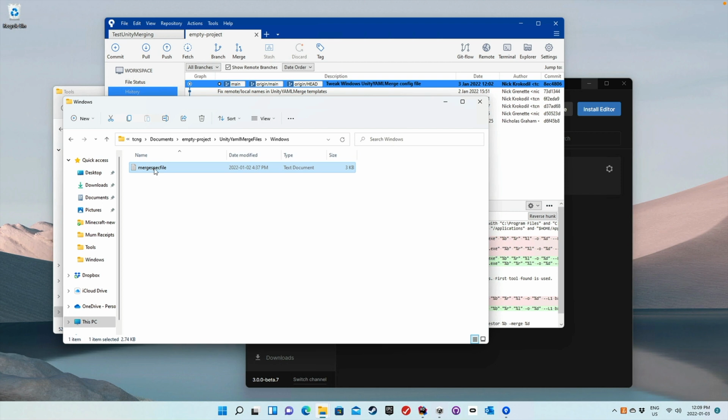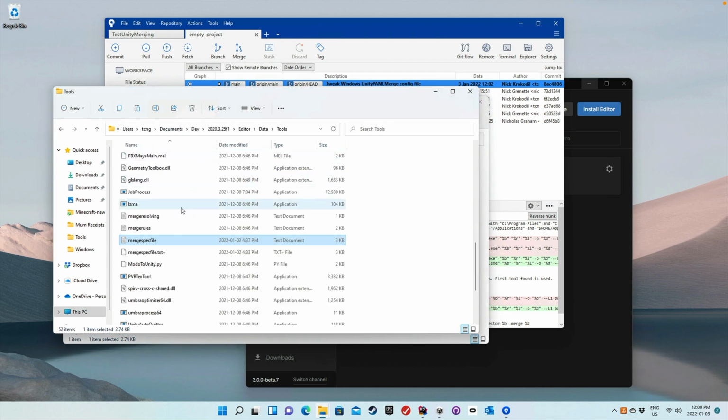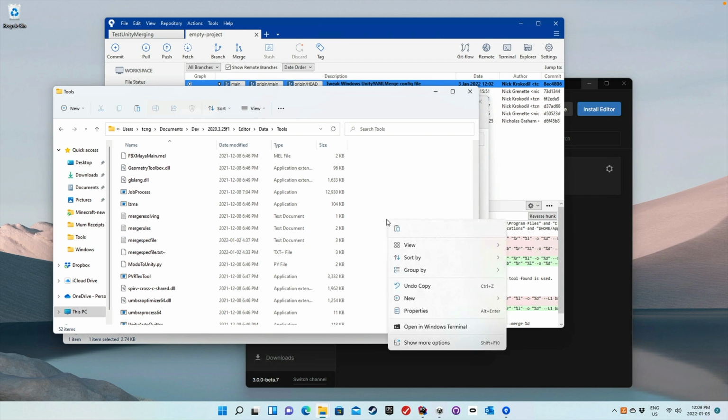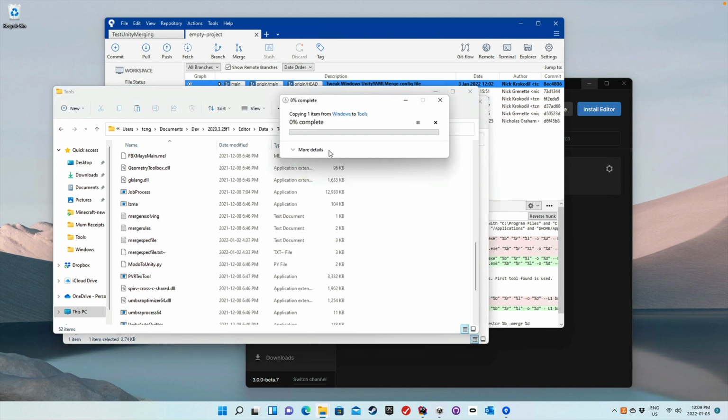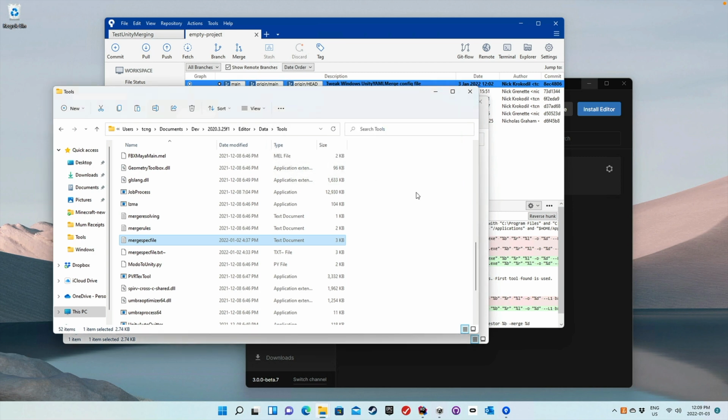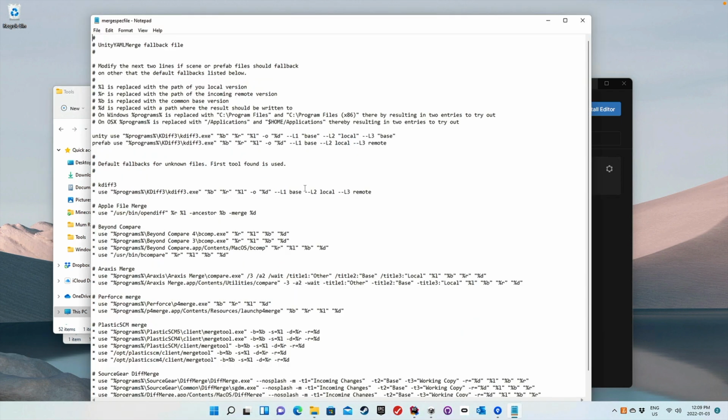So to put that onto your computer, we just need to copy it, then head over to that tools folder where Unity's installed, and paste. And lo and behold, we now have the correct file that I provided you with. Now let's open that up for a moment. And we can see the key thing going on is this part here that in Unity, what we're telling UnityYAMLMerge to do is that once it's done its computation of what the differences are between the scenes, it's meant to use KDiff3 to actually show those differences. So that's where that's located. If you prefer to use a different merge tool, you're welcome to. You just have to make the appropriate changes in this file.